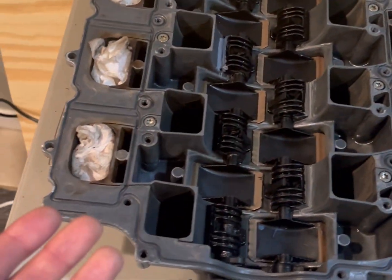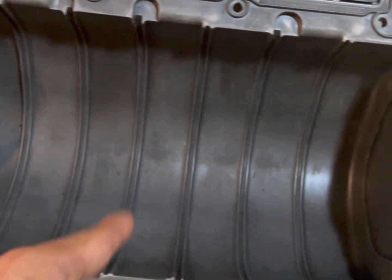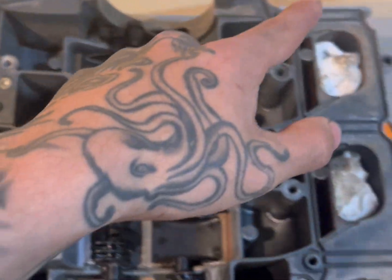So yeah, really next step is just to apply the sealant here, right here, like right there, I mean, then all through these galleys. And then that's pretty much it. Of course, you got to put that on first, but pretty much it, last step.